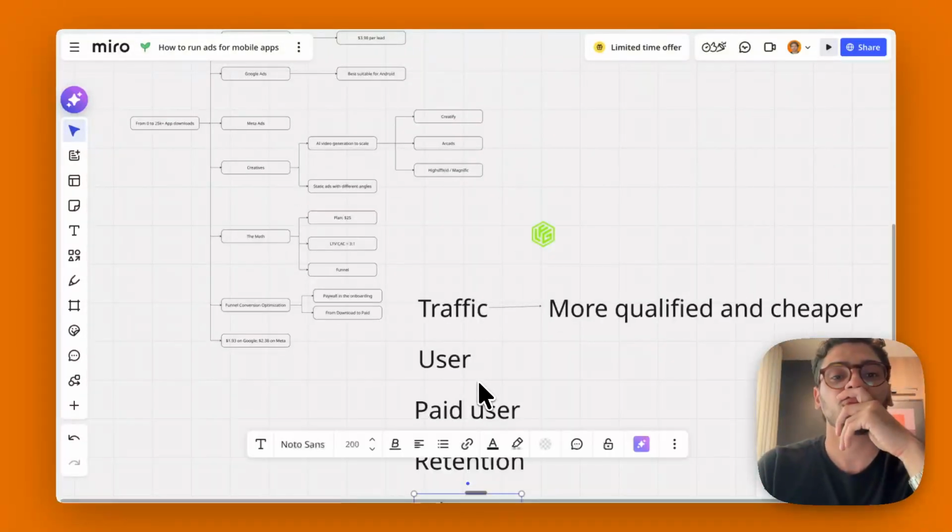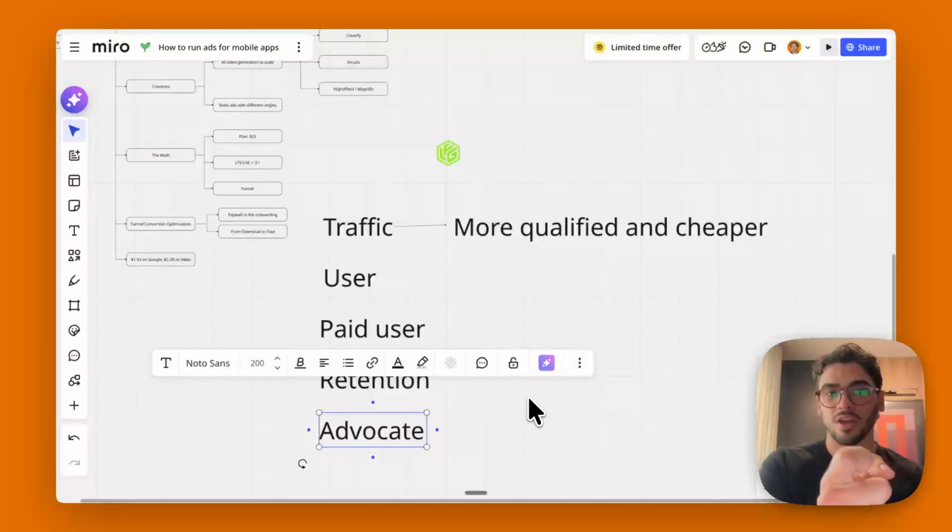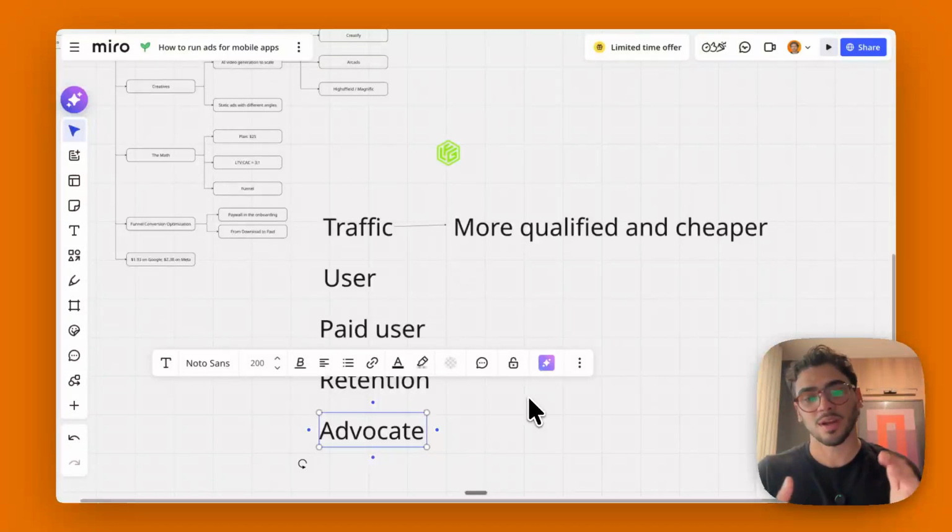And one important thing, if you're here in this video, it's because you're already thinking about running ads for your app, and I strongly recommend you do that, because if you do SEO, it's going to take a lot of time. If you're running organic content, trying to do viral videos, it's also very difficult to grow like that. The best way to do it is through paid acquisition, right? When you have the numbers, the strategy and the right way to do it, that's the best way to grow your business, okay?